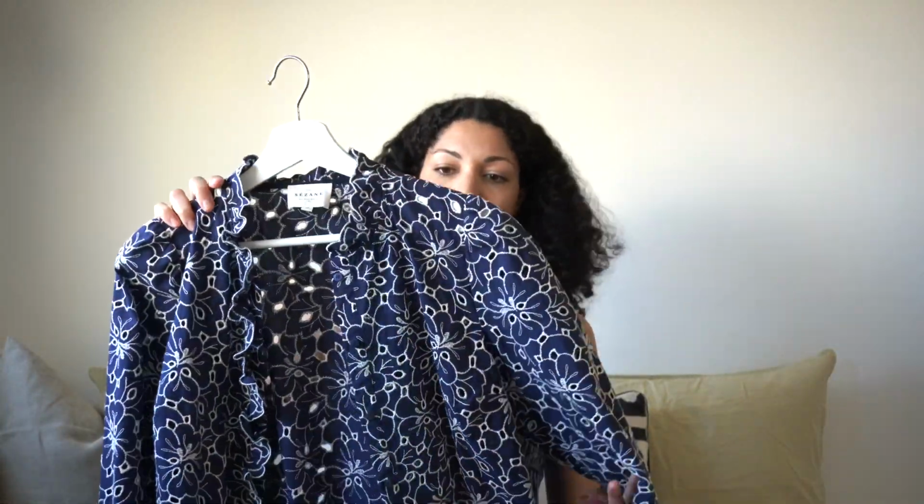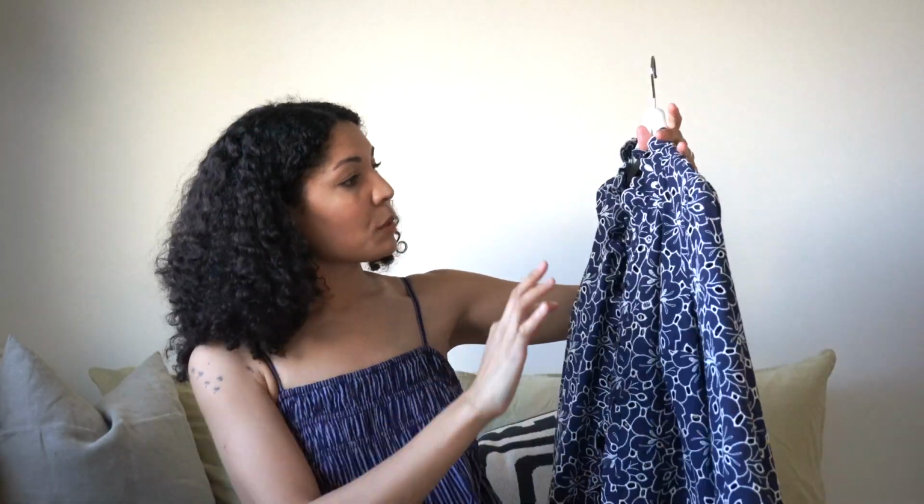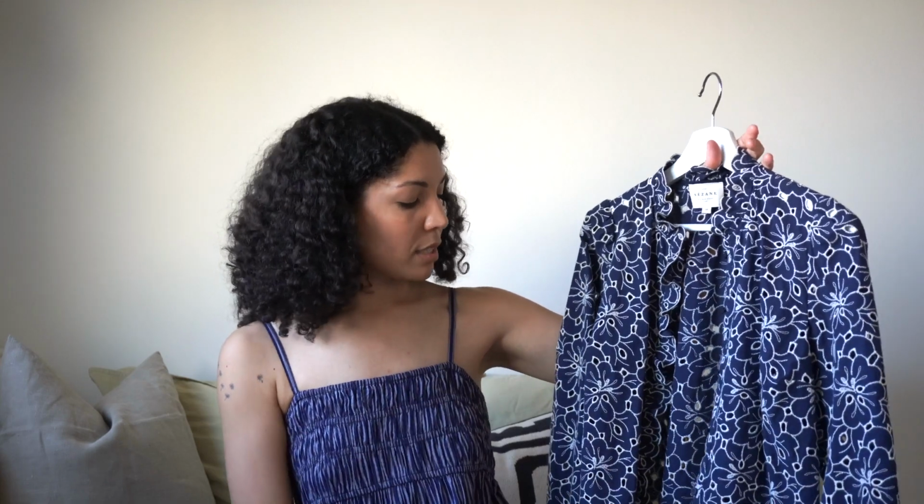Oh, I'm obsessed. And even though it's definitely outside my comfort zone, I think because it's navy and off-white detailing, it's not too crazy. You can always throw a blazer over it and have just a little bit of bold pattern popping out, and it'll tone it down a little bit. Those are all my pieces from Sezane. That's my whole Sezane collection so far, except for maybe these I'm not going to keep, but we'll see.